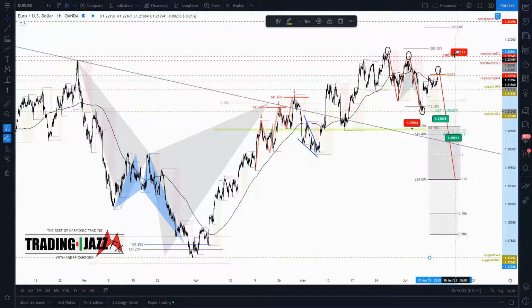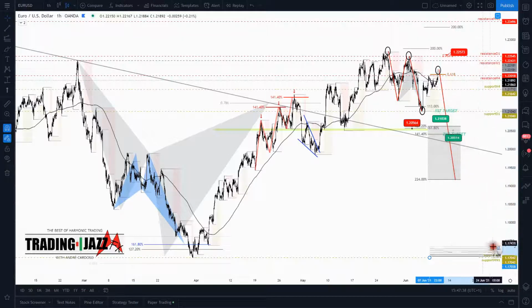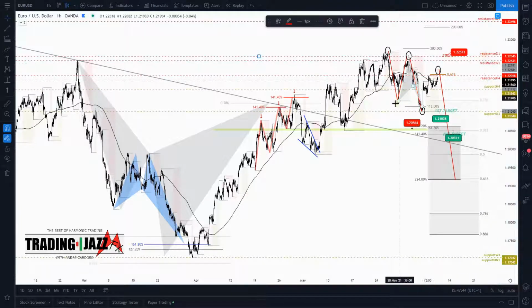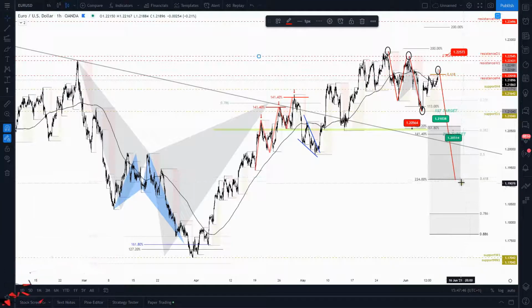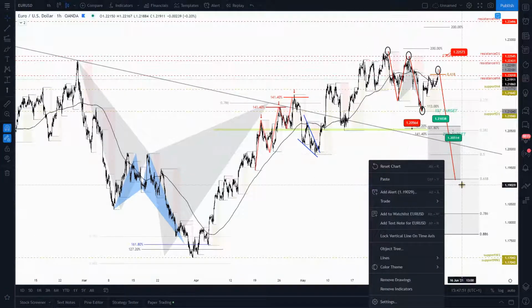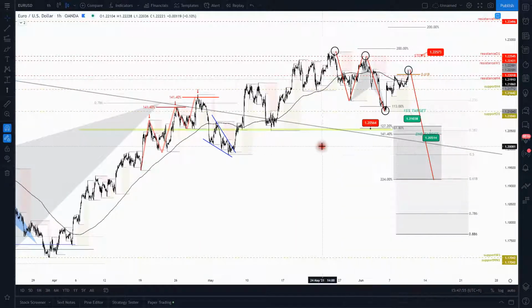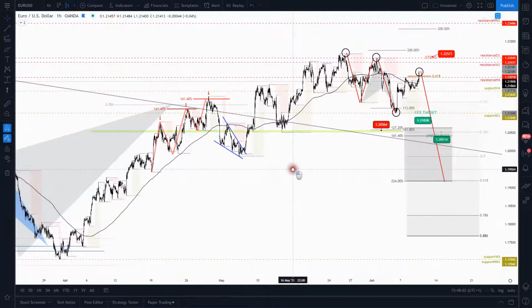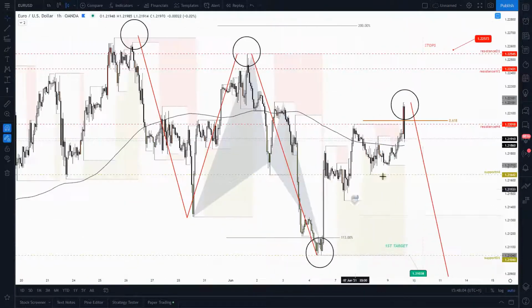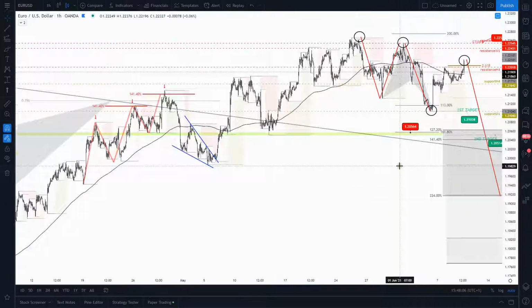So this is a golden Fibonacci from the previous structural low, so from the monthly fractal to the most recent highs above the daily resistance. So basically we have that convergence between those levels also. Of course, I'm not targeting that price zone. It can happen if the market decides to offer me that opportunity. I will try to manage my trade and try to trail my position during that behavior. But of course, I trade a step-by-step process.